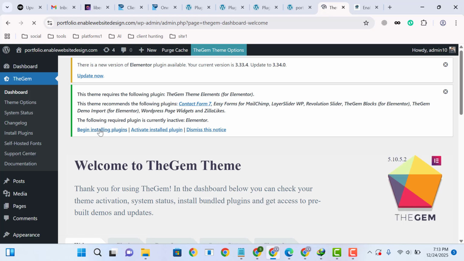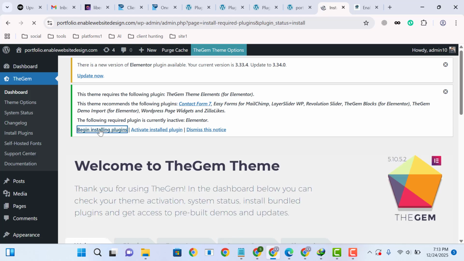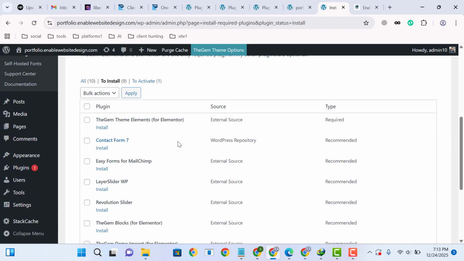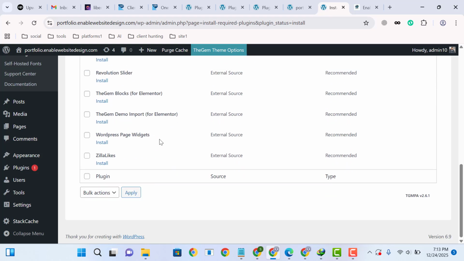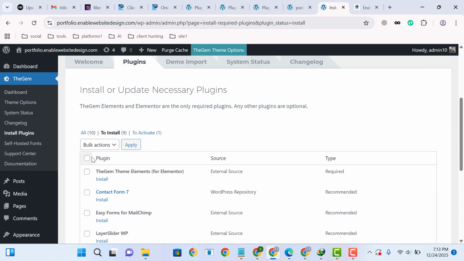And now we need to install these plugins. Click here, begin installing plugins. Now let me select install, apply.